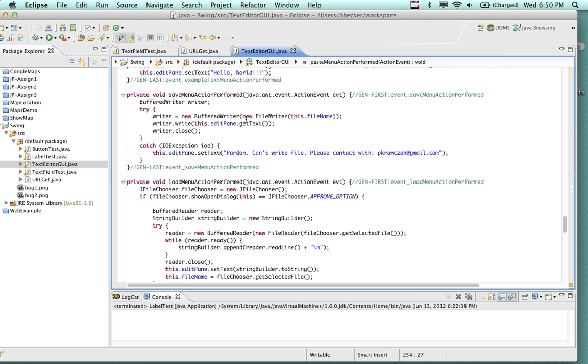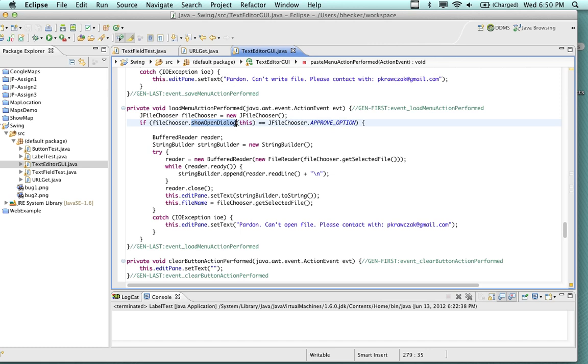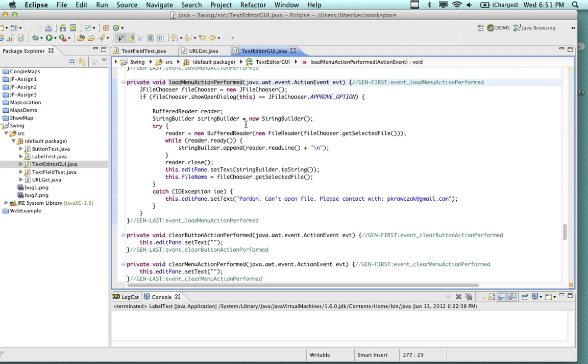Anyway, long story short, we have a dialog, a show open dialog that opens a file, which is a complete dialog that's built into the framework. And it's using a file chooser. So Monday's topic is going to be about file I/O, file choosers, strings. Because when we take a file, we open it up, we read it, and we have to store it somehow. So we have readers and writers, buffers, and we have buffered and unbuffered I/O. We have file chooser. We have all of the different functionality that goes along with that. This is what you're going to use when you implement the next programming assignment. So what I'm going to do on Monday is revisit this as soon as I go over some more PowerPoint to show you file chooser and to show you the string stuff, buffers and readers.